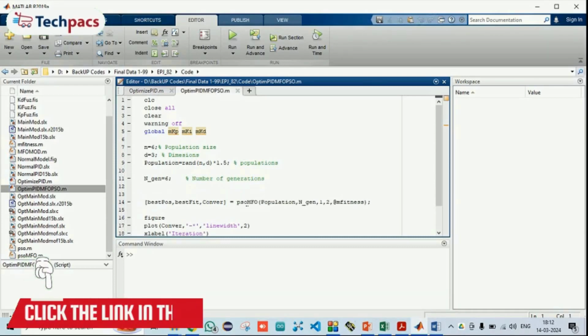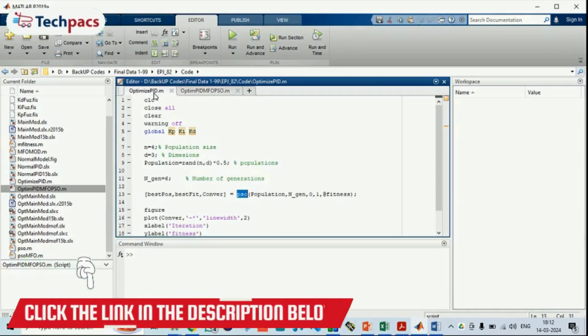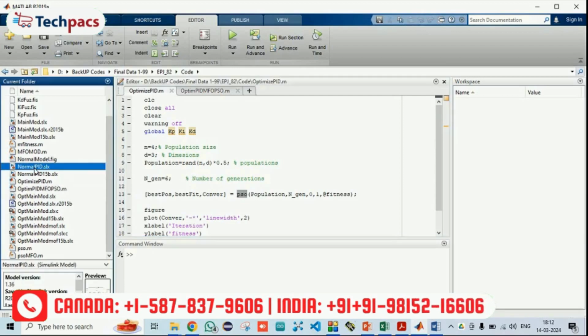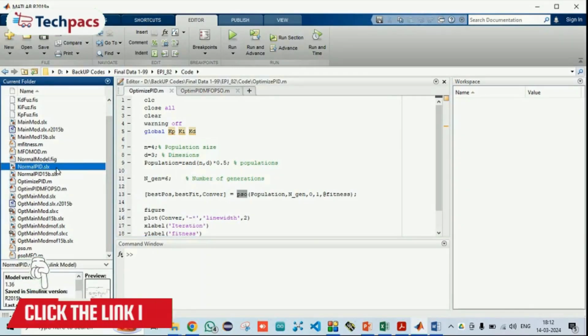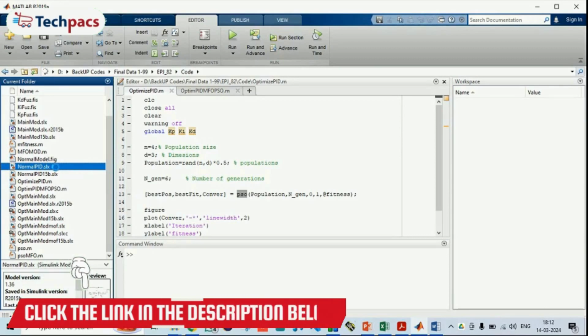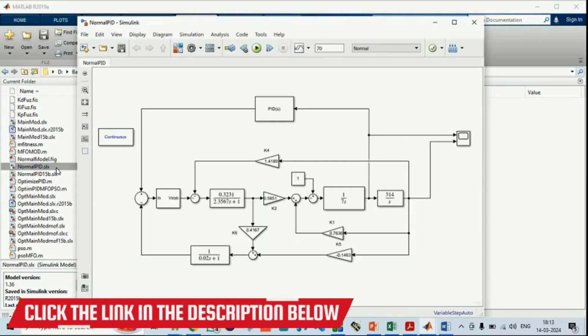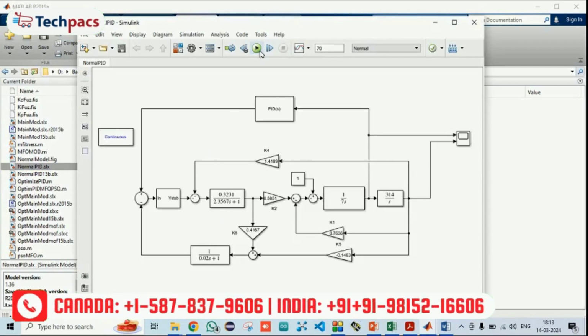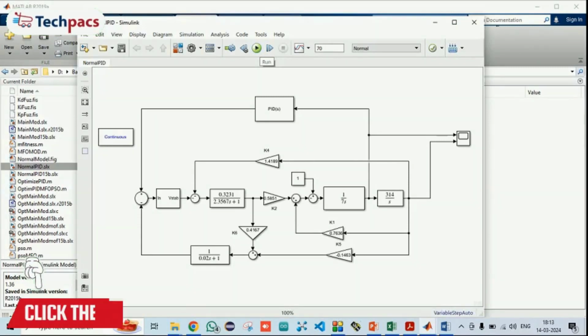This is with the proposed optimization algorithm, and if we need to run the normal PID and the fuzzy PID, then we have different models. This is for the normal PID model, which does not need any code file. You just need to open it and execute it in Simulink. When you open it, there is nothing that you need to input from the code. You just need to click on run and it will show you the outcomes, right?